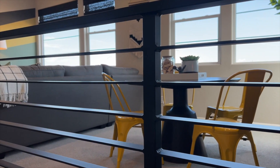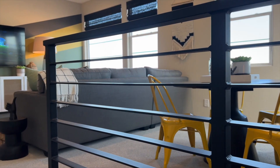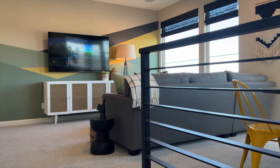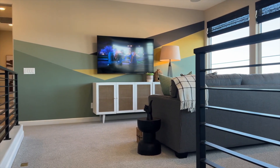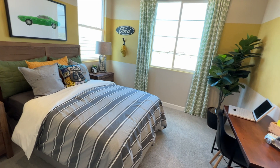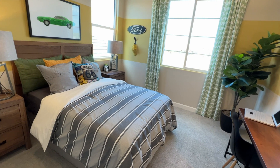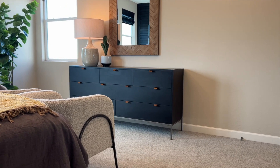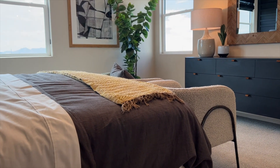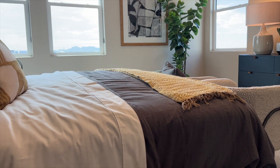At the top of the stairs, you'll find this really cool loft. It's a great area for a nice little retreat or a game room, a play area, or even a second family room. There are two secondary bedrooms up here, and they're perfect for the kids to have their own private space. There's also another full bathroom and a laundry room on the second floor — although I didn't get video of those. Now check out the master bedroom — this room is really big and open, with large windows that allow for natural lighting, which really adds a nice touch to the room.